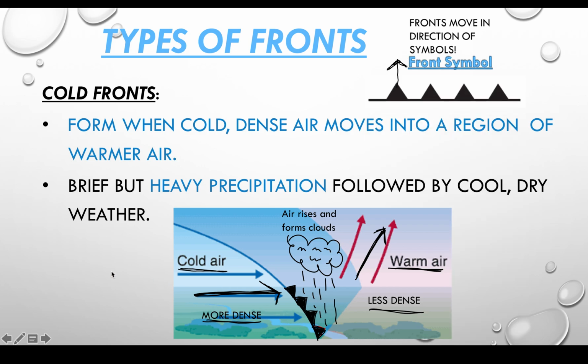So a cold front is when cold air moves into a region. The fronts are labeled based on the type of air that's moving. So cold fronts are cold air moving in. So if a cold front passes, we would expect it to become colder the next day. Warm fronts, warm air moves in. Now, in either case, warm air is always less dense, and less dense air tends to rise. So we see the less dense warm air being pushed up. And when that air is pushed up, it lowers its temperature, reaches the dew point, and we see condensation and cloud formation leading to rain.